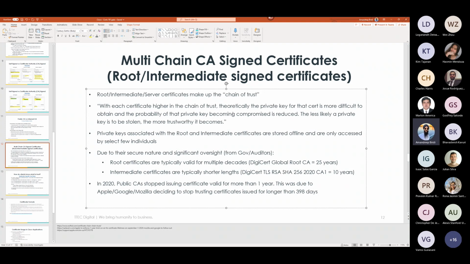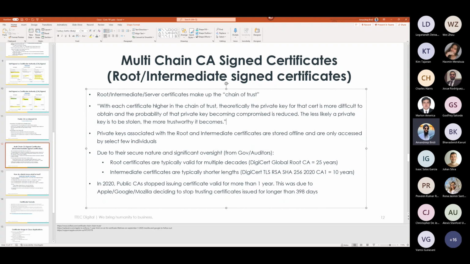Because again, as I mentioned, the private keys for these public CAs are stored offline, right? They're not just available to anybody. There's a specific group of people within that organization who would have access to it, and they would most likely only have access to issue other certs. And for the most part, I'm sure all that process is automated. It's not like a human going in and grabbing the root CA for DigiCert and using that to sign our server cert, right? It hopefully is all automated. Otherwise, it would become unmanageable.